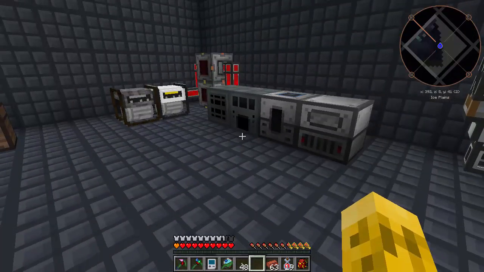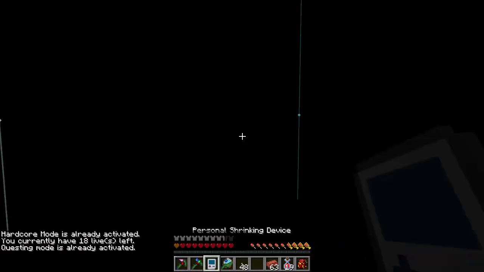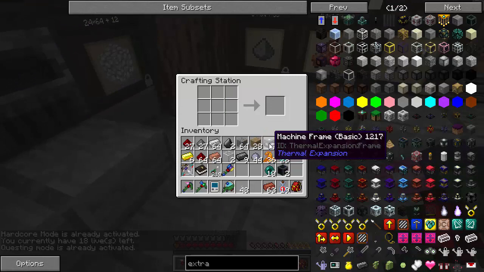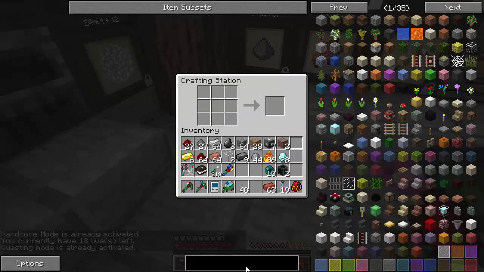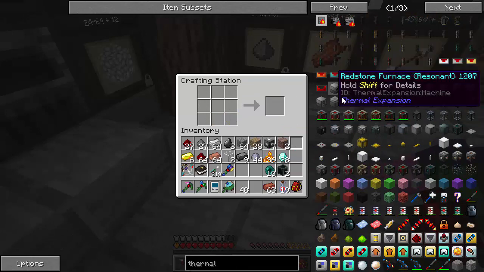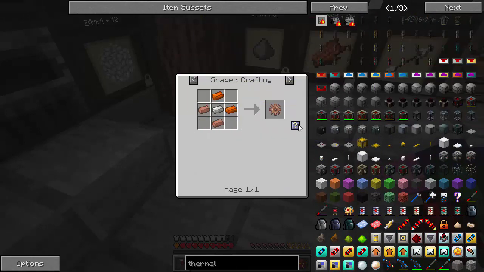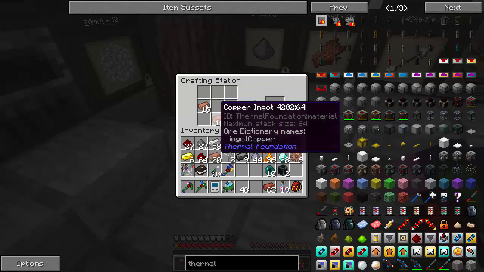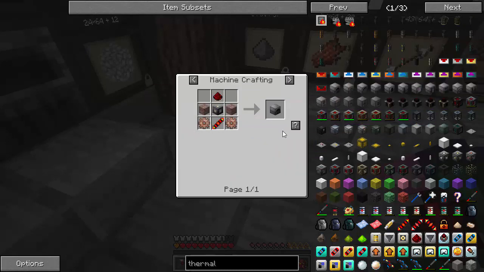Okay. So we need to start making the machines. I'm going to go out of here since it's so noisy. And let's start making our Thermal Expansion machines. I already made a bunch of machine frames so that we are prepared. And let's start off with a simple furnace. We're going to need a bunch of copper gears. So let's get like 6 of those, I think, for now. That should be enough. Probably need a few of these guys, maybe more, but that's okay.